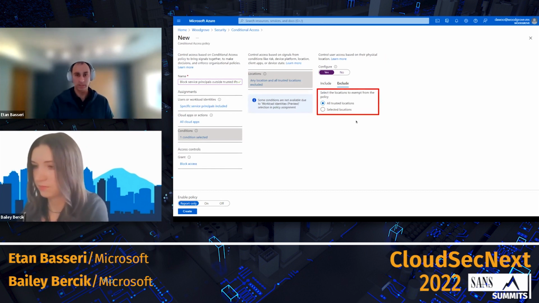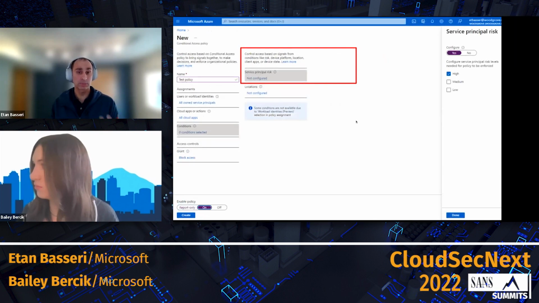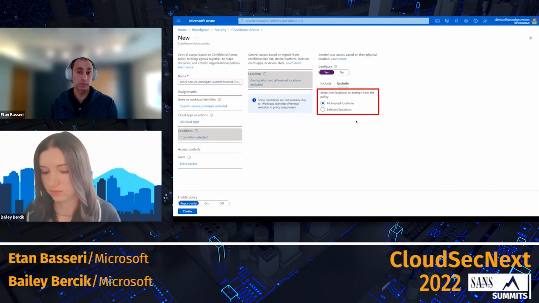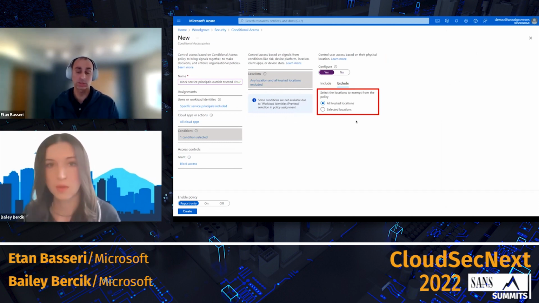Separately, I have configured some trusted locations, like my data center or my partner's data center, to say, all right, we're going to allow sign-ins to come in from these locations, from these IP ranges, essentially. You could do this by country. That's not very specific, but you get the idea. So basically what's going to happen with this policy is it's going to block all token issuance for the service principal, except for those that are within a trusted location.